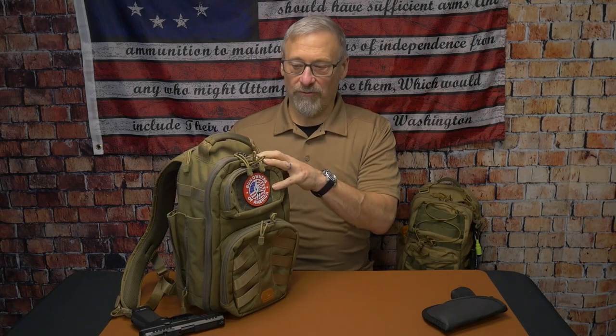It is water resistant, but not waterproof. They use YKK zippers, which are the premium top-of-the-line zippers. Whenever you see YKK zippers, you know you're getting a great product, and that also helps with water resistance. The big difference between waterproof and water resistant: this can't be submerged. Through light rain, where you wipe it off and all that, it will hold back that water and won't saturate it. That's the big difference here.